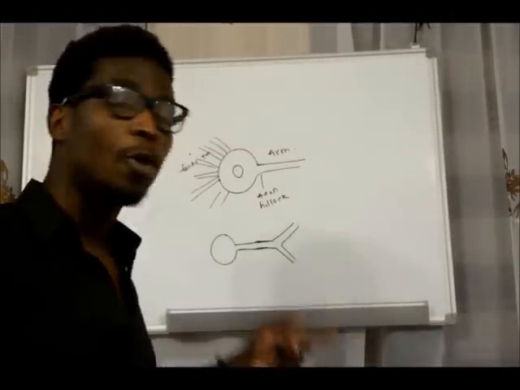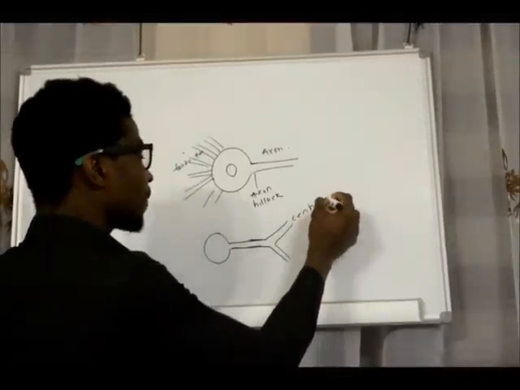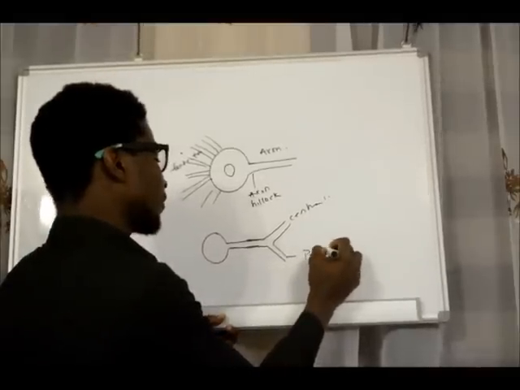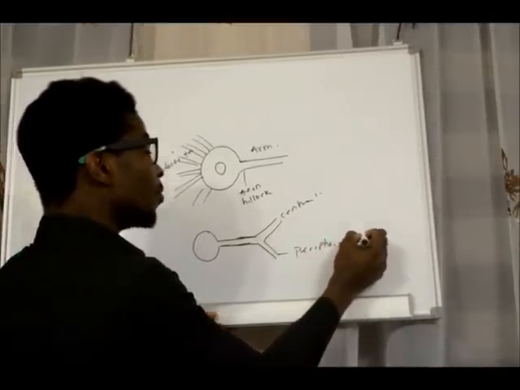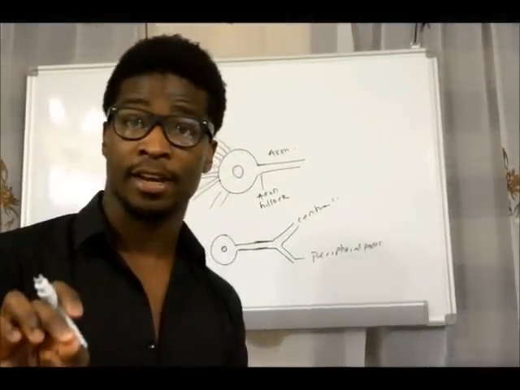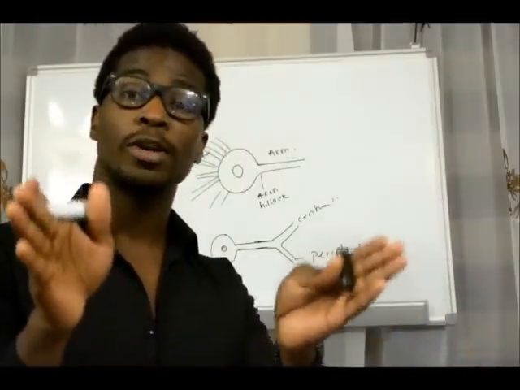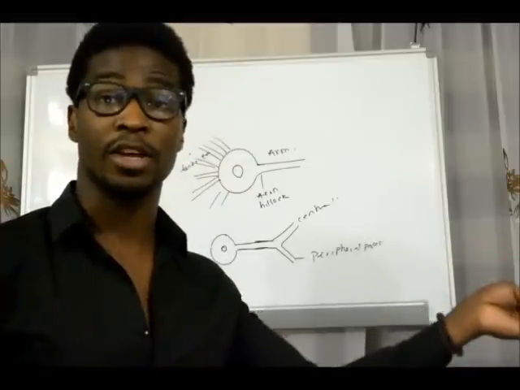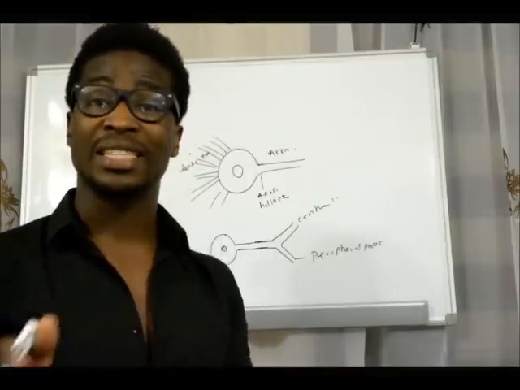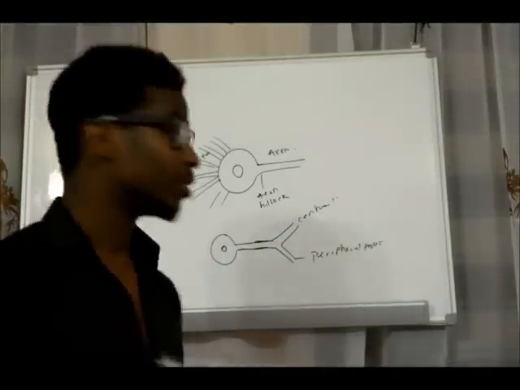So in this case, we call the one that goes to the central nervous system the central process, right? While the one that goes to the skin, the peripheral, we call it what? The peripheral process. So don't make the mistake, right? So a pseudo-unipolar neuron does not have what? A dendrite. It has a single axon that divides into two parts. So the one that goes toward the central nervous system is called what? The central process. While the one that goes to the peripheral, like your skin and mucous gland, is called what? The peripheral process. So in reality, it has just one axon, but two processes, not one axon and one dendrite. Yeah, so that's that for that.